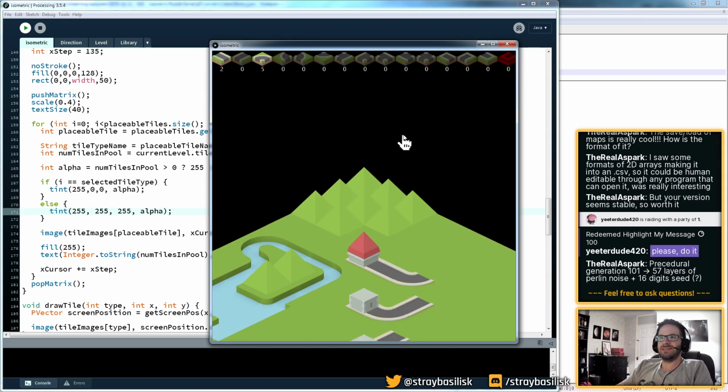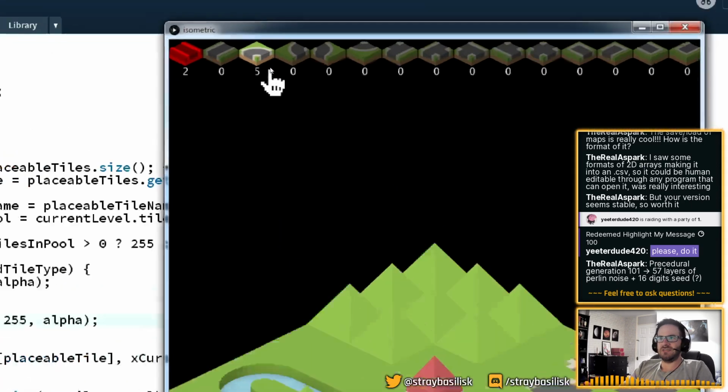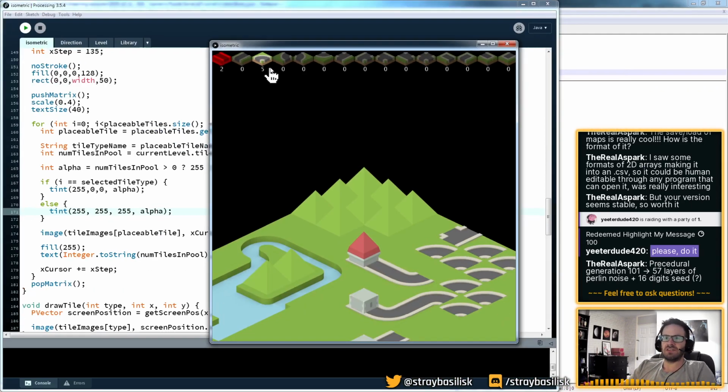Okay. Looks much nicer. I can still scroll through them. I should maybe not even allow that, but yeah, I think I'm okay with this. Cool. So we're kind of seeing this visually now, but it's still not being enforced. So I probably just need to check when I try and place a tile that I actually have some in the bank here.